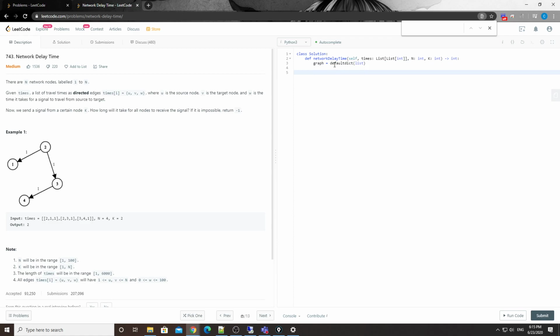For times, this is gonna be the edge actually. Okay, so it says U, V, W. We'll just use U, V, W in times, right? Since this is a directed graph, we're gonna have U append, right?